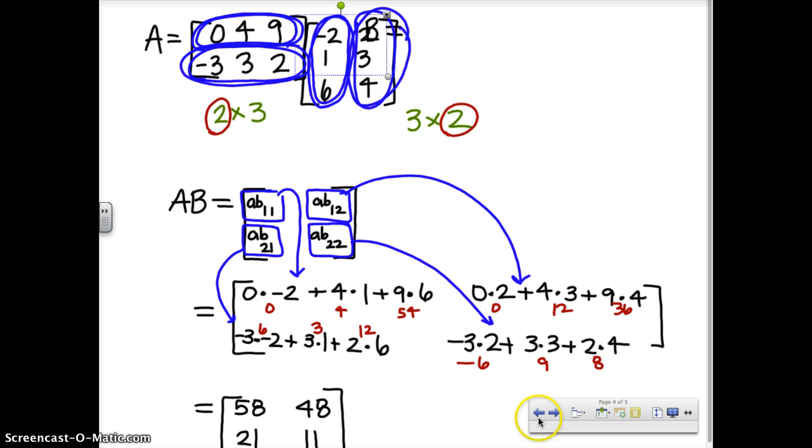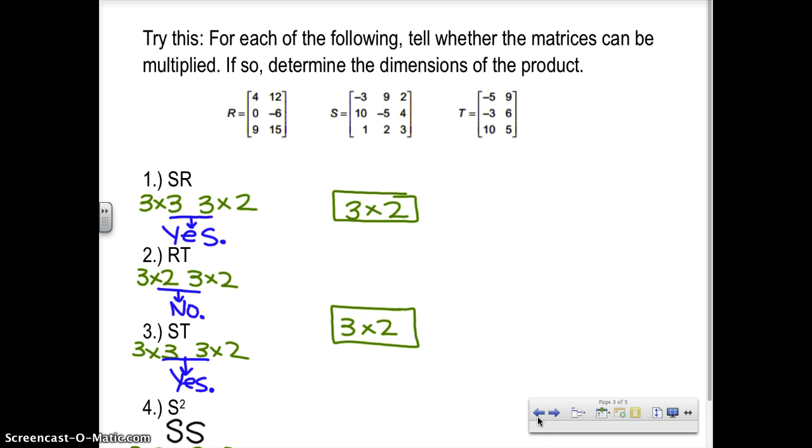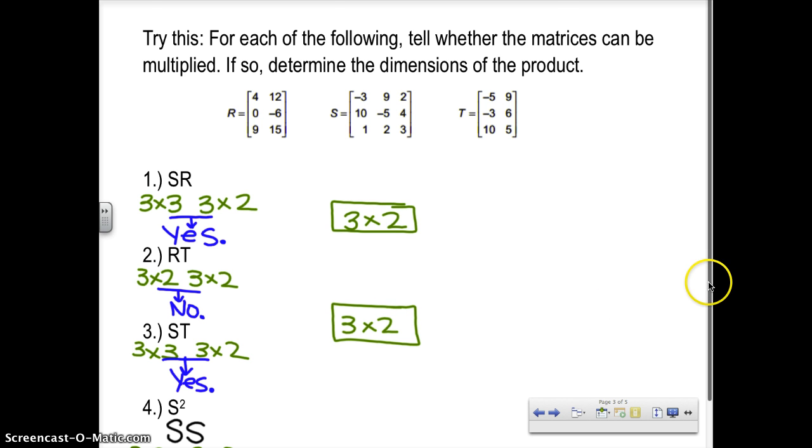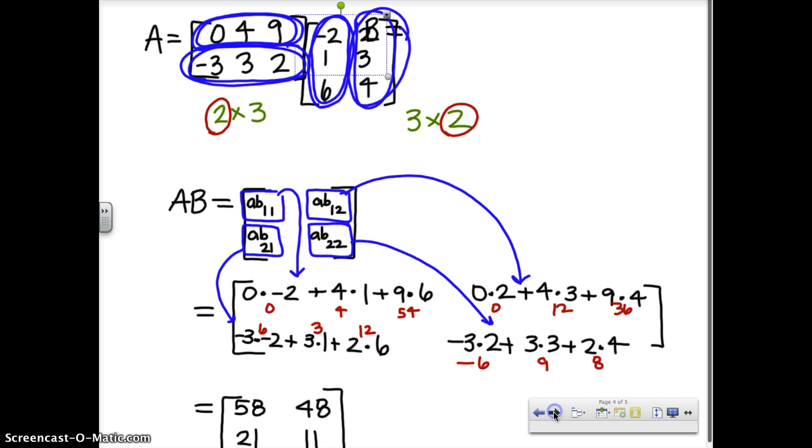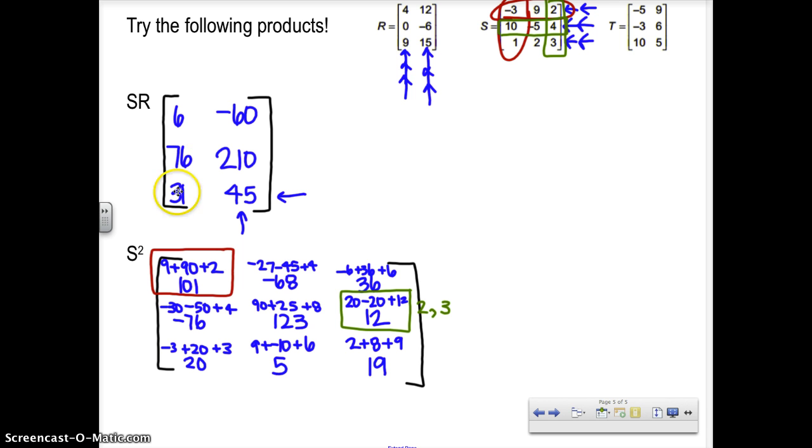And the reason we got so particular about that was because it tells you what your product matrix is going to look like. We knew that S and R were going to give a 3 by 2, 3 rows, 2 columns, and then we could just fill in spots. Or S squared. It was going to be 3 by 3, so we could fill in rows and columns. We knew exactly we were going to do this 9 times. Okay, so keep track of those dimensions. They will be very, very important to you, especially as you go through all of these matrix multiplications.